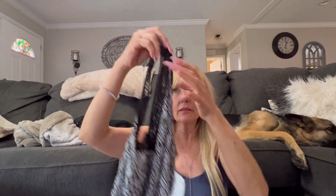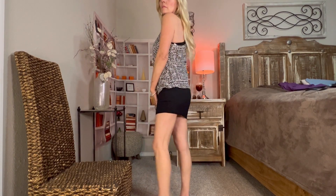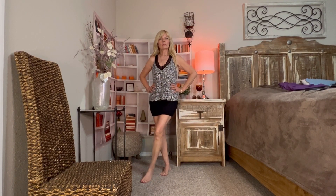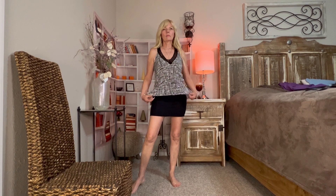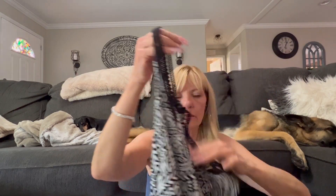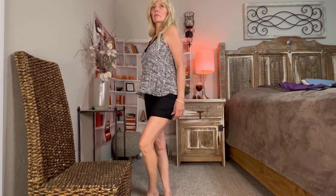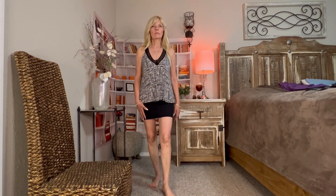This one was $1.99. It's a cute little top — I just love the little details, the little see-through straps on it. It's like a little tank. I'll have to figure out what I can wear with this one — probably some black slacks or a black pair of shorts. I feel like I'll have to wear black with it because it's got black on the top, and anything black on the bottom will look so adorable. I love how it fits — it fits just right.